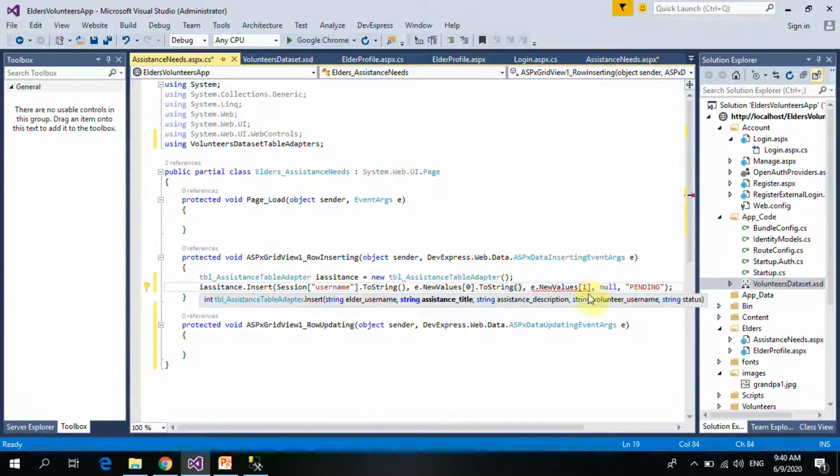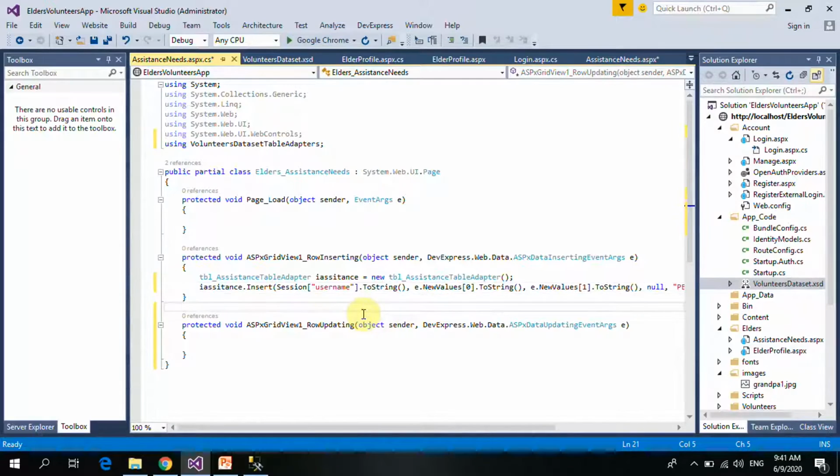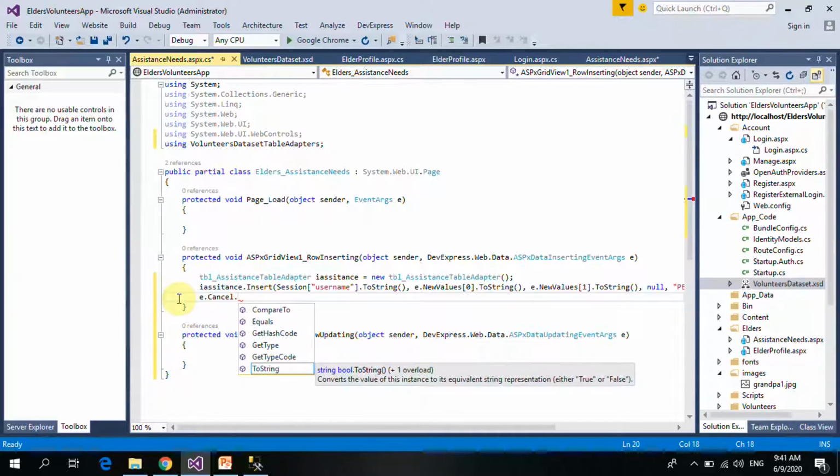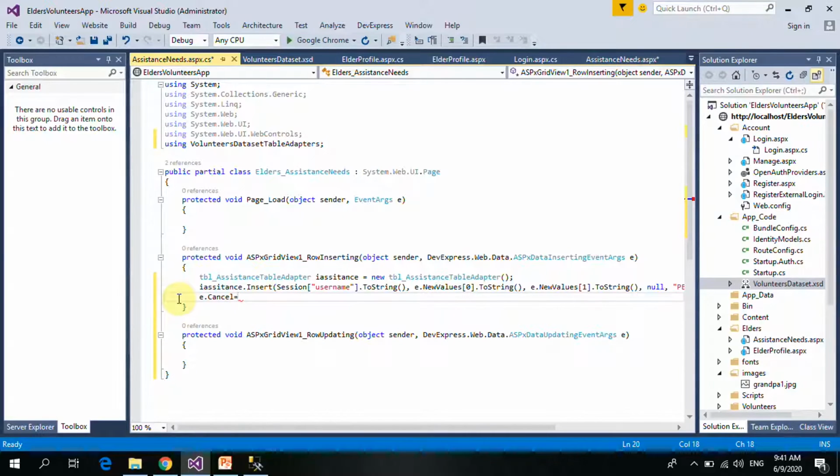Good. So after doing this, we say e dot cancel. Okay, e dot cancel. I think, am I correct here? So it should be true. I think that's the better one.